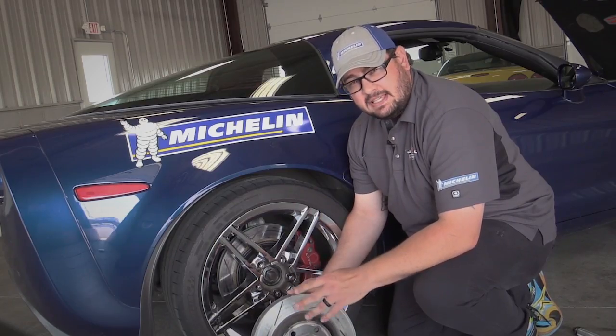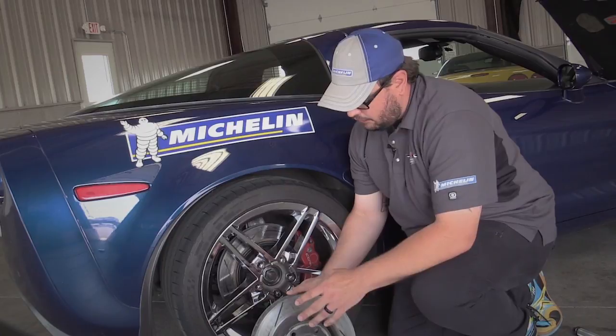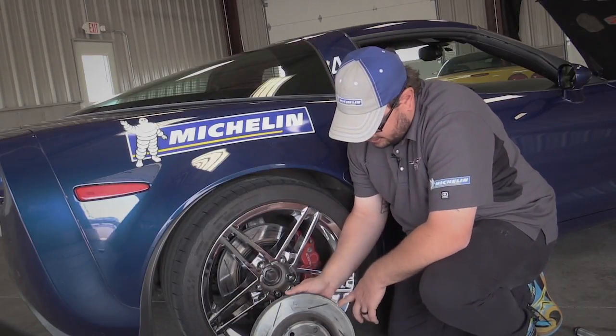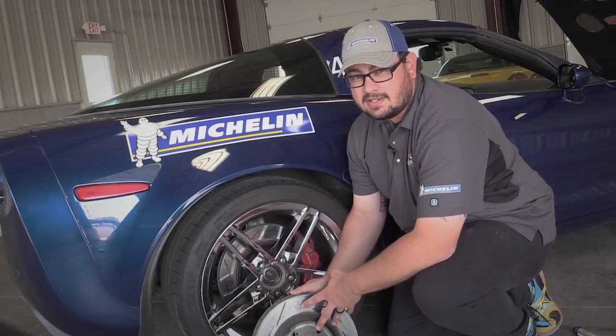One thing that you always want to take a look at is your brake pads and brake rotors. Brake pads should have between 5 and 6 32nds to start your first track day, and rotors should be nice and clean. They should have no lip on the edge of the rotor, no deposits, and definitely no cracks. You want a nice clean rotor, so when you go to hit the brakes, everything works the way it's engineered.